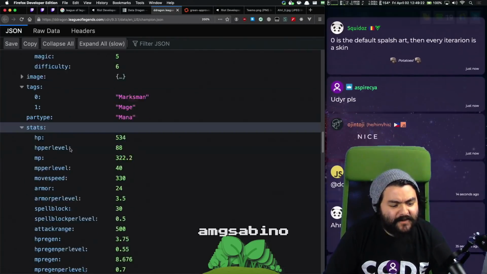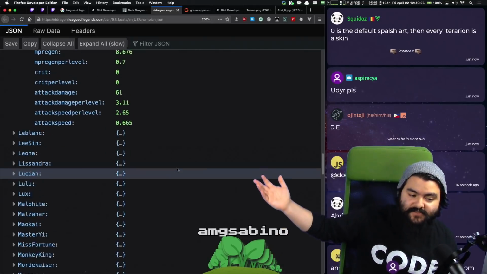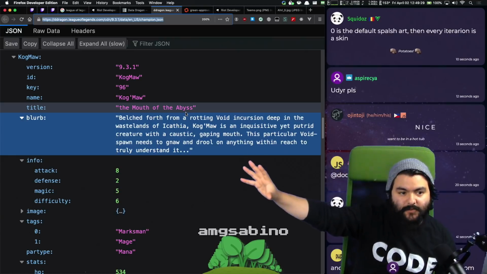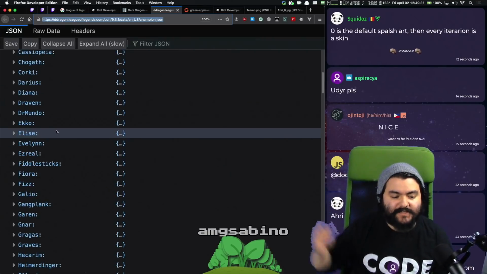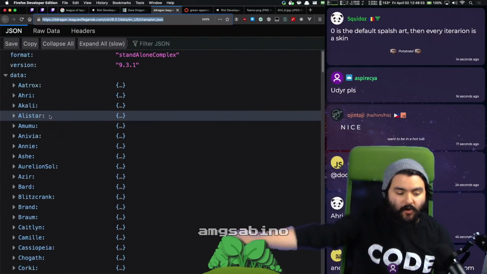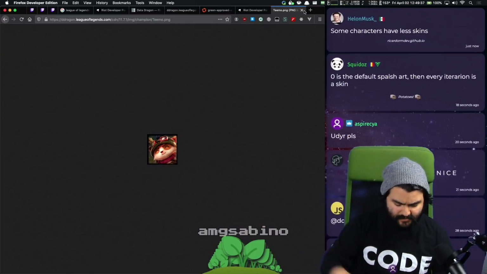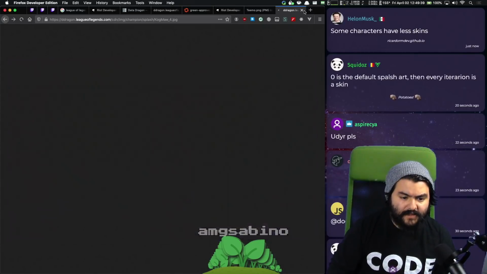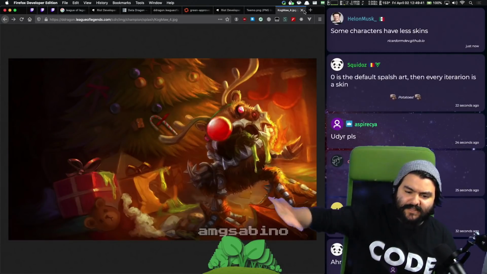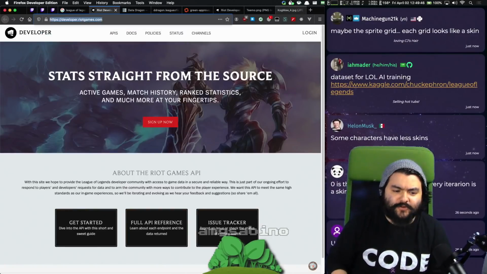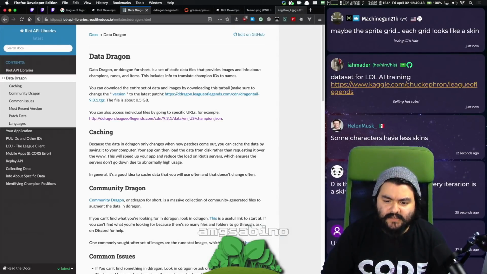Yeah, but how do we know how many skins every character has? Does every character have the same number of skins? I don't know. Let's write some code. So I'm going to write code that makes a request for this file. By making a request for this file, we're going to get access to all of the champion names, and then we can use that to pick a random champion's splash screen. I think we'll just stick to the first 2 or 3 skins.